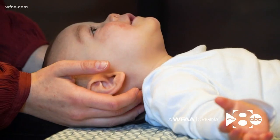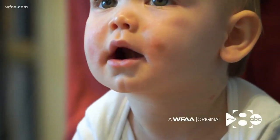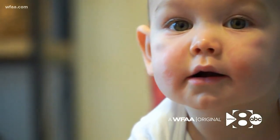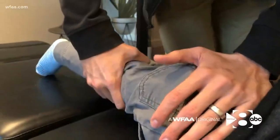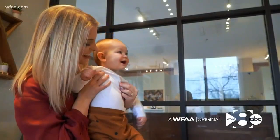Dad Troy Seboe had his child's first adjustment two hours after birth. 'We chose to do this because as babies are delivered, they're having to be contorted in different ways and there's a lot of stress put on the spinal column and the nervous system.' Relieving stress around the spine signals the body to return to a more calm resting state — a departure from fight-or-flight mode. Woods says that opens doors for healing, adapting, and growth.